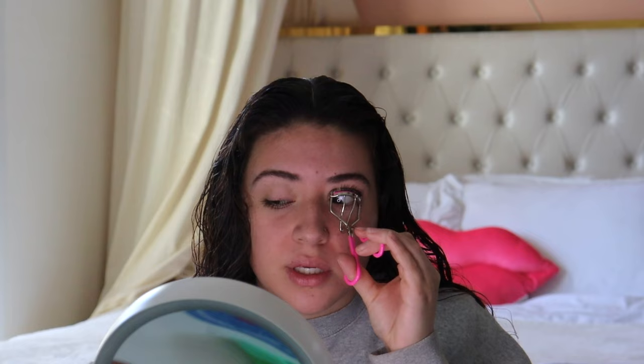The first thing I like to do personally is curl my lashes — I know that might be a weird step to start at, but that's what I like to do first. I comb them through first, and once they're all brushed out I use this pink Tweezerman eyelash curler. This is my favorite brand of eyelash curlers. I try to get as close as I can to the root because that's how you get a better upward curl.